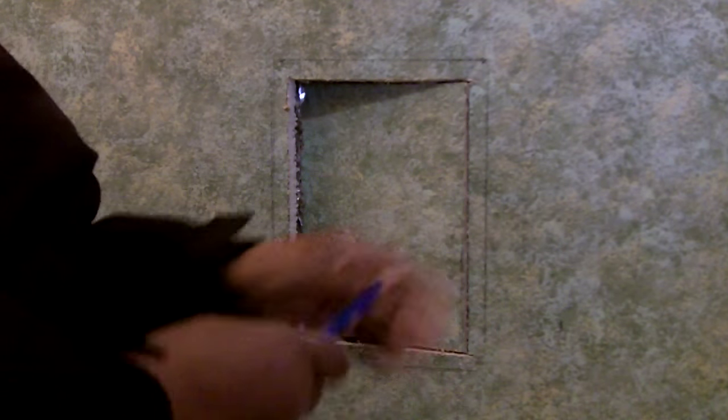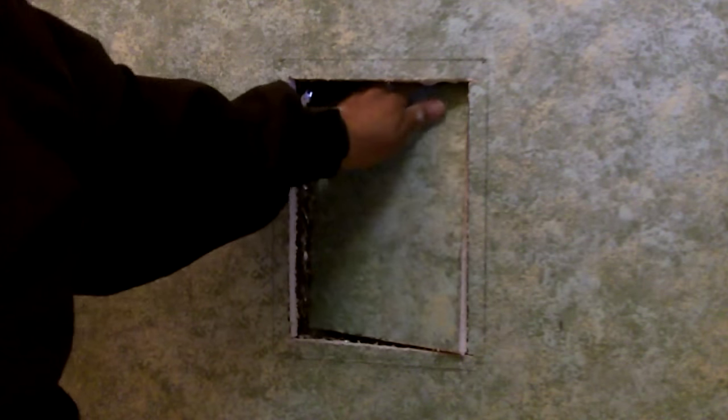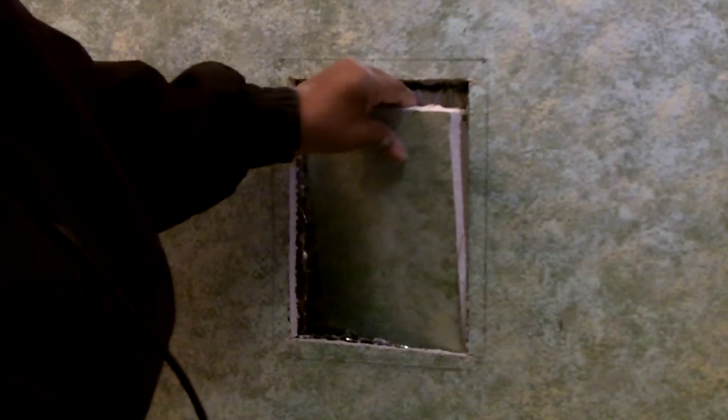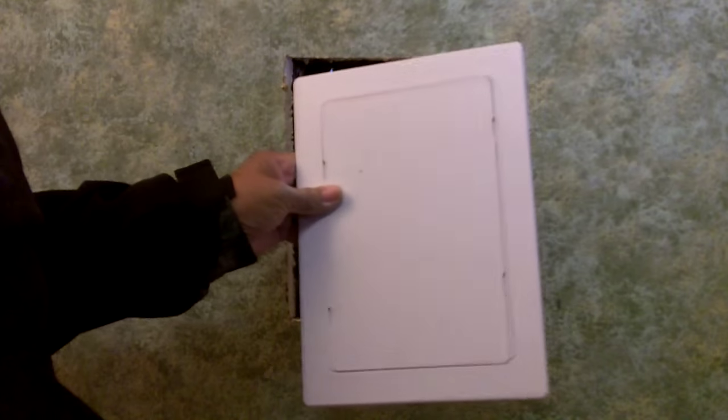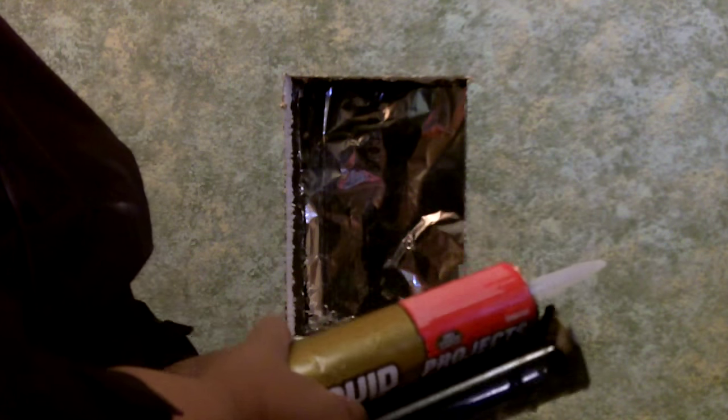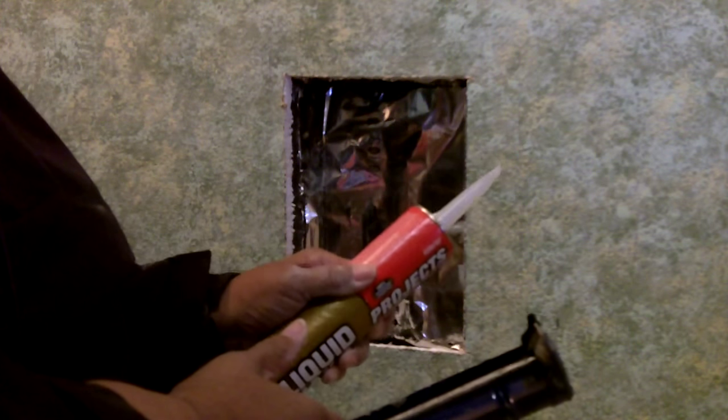Now all I have to do is push forward like so. Now what I'm going to do is I'm going to make my cut, completely cut it out with a utility knife here. Okay, so I've got my opening here. Now it comes time to put in the panel. And what I'll do is I'll use some construction adhesive along with a caulking gun. That's what you're going to need here. You don't have to worry about putting any fasteners in because the construction adhesive is going to do the job for us.